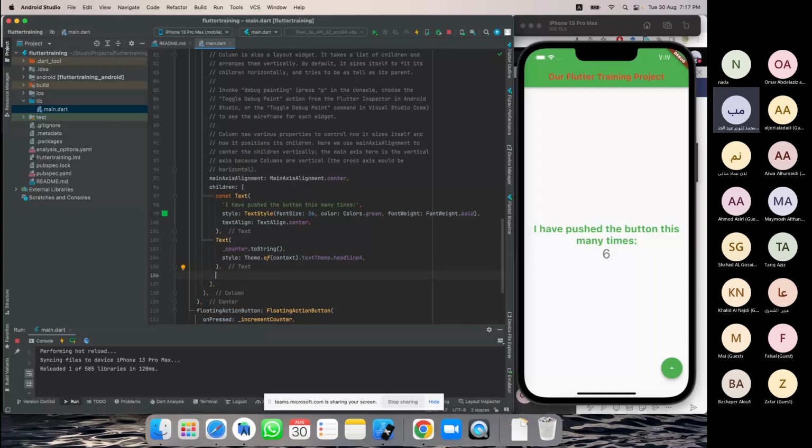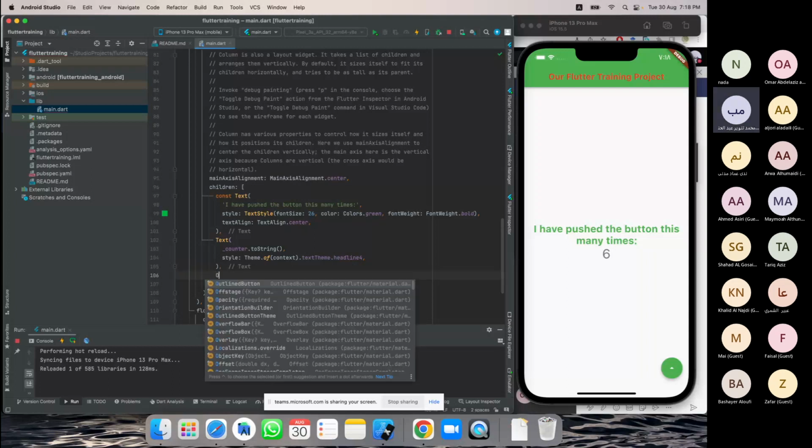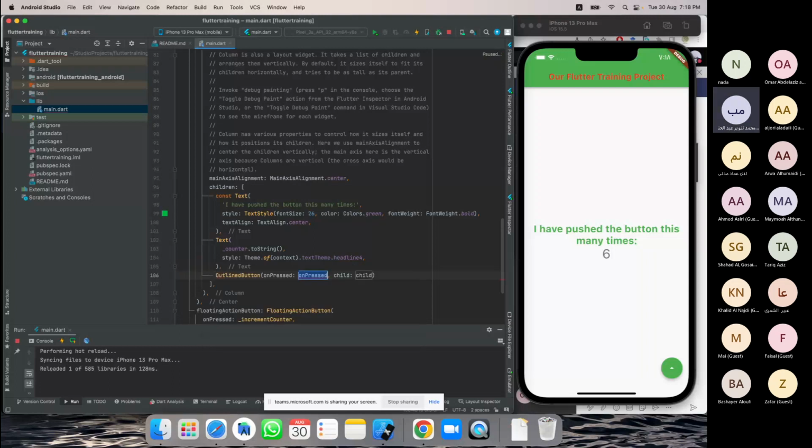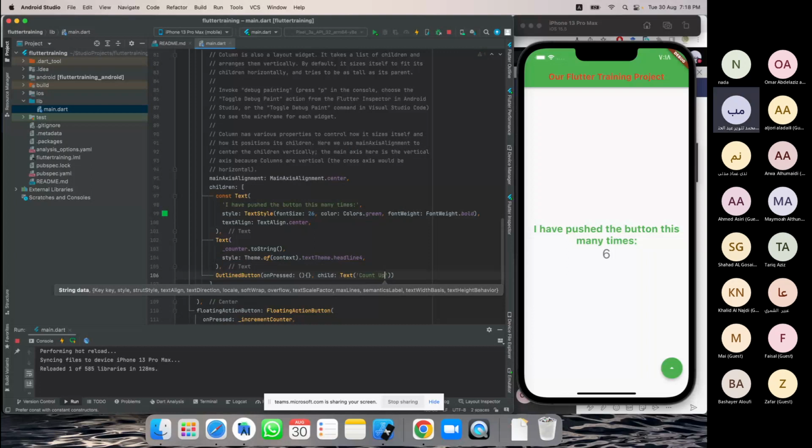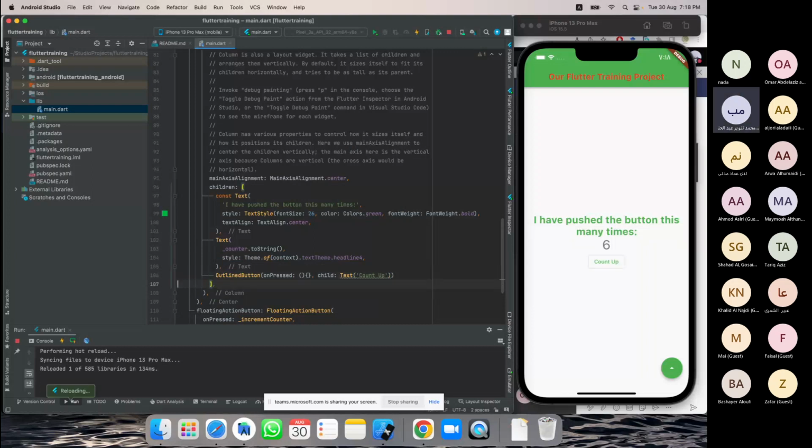There is icon button, there is outline button, there is raised button. Suppose we say outline button, and on press we will do nothing for now, and we will give him a text called count up. Now we get a button here.